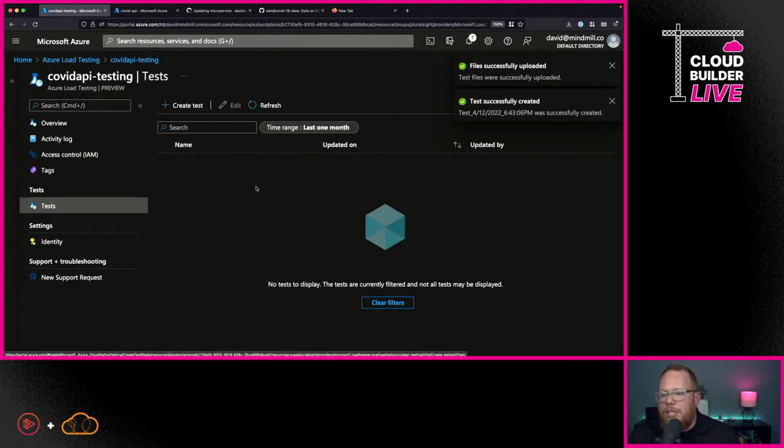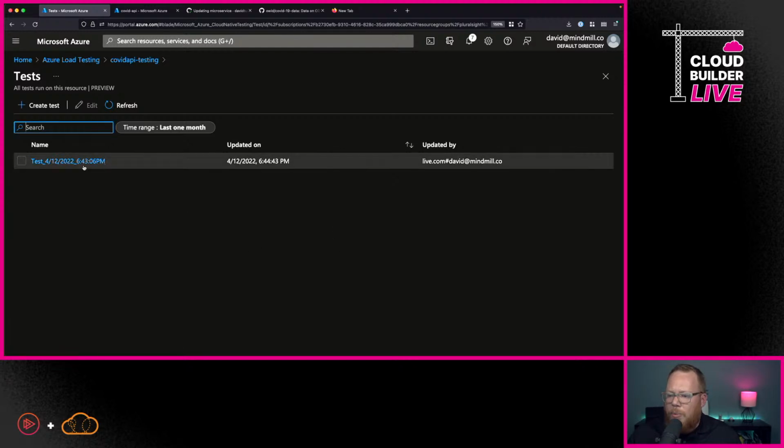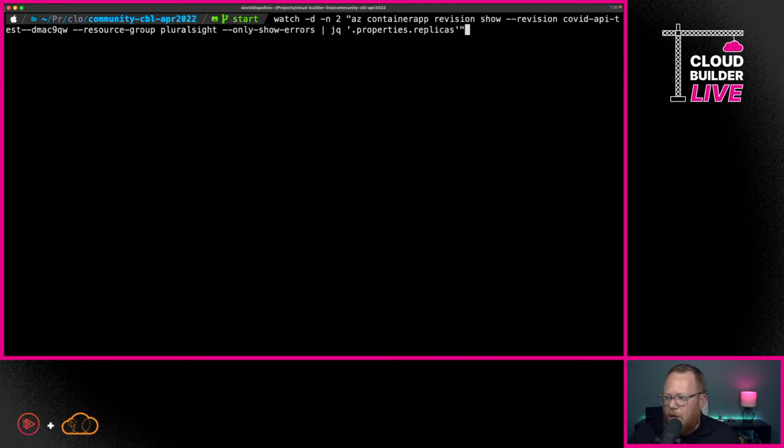Now, the reason I want to do this is I want to actually show you how this scales with these requests. So what I'm going to do is specify here a command in the terminal that we'll be able to use to watch our replica count for our specific container app. So I'm going to go back here to the terminal, move this back to where you can see it, and run this really long and obtuse command. Basically, all I'm doing is pulling down the information for the number of replicas for our container app.